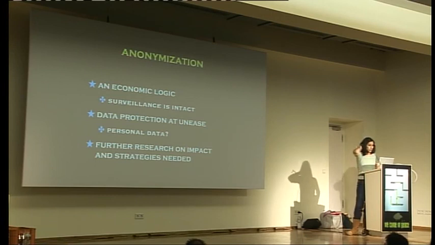What is also important to notice, remember the surveillance definition I gave, surveillance is still intact when you anonymize. So you can still look at the whole population, you can start doing discrimination and social sorting. Notice, privacy and data protection says very little, if anything, about this kind of privacy problem, right? They don't see it as a privacy problem almost. It's something else. Because privacy and data protection are very much focused on the individual. Surveillance as a problem, if you want to see it as a problem, is focused on social sorting and communities and discrimination. So I talked about data protection being at unease. We need further research on this topic. It's a bit of a dead end, and we need to see where it goes.